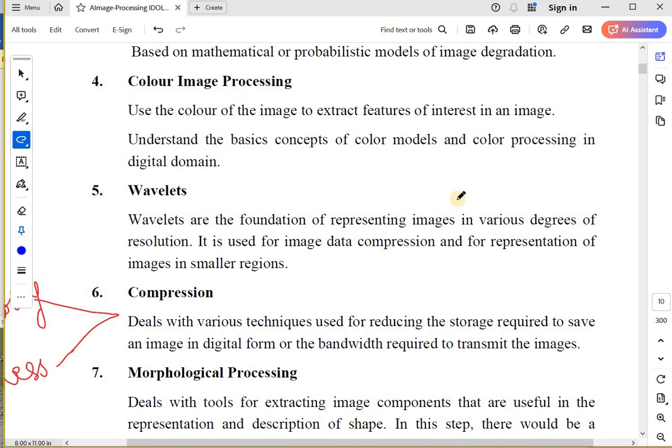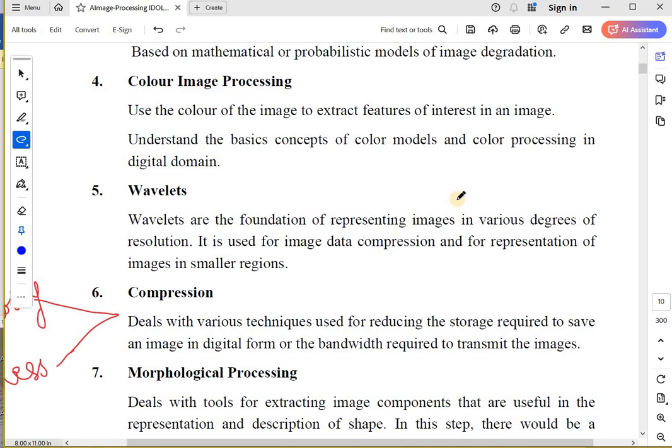And obviously then you have color models. You have a model like RGB that you must have heard already, right? RGB stands for red, green, blue. Then you have something which is called as CMY, cyan, magenta and yellow. Then you also have a model which is called as HSV and HSL.